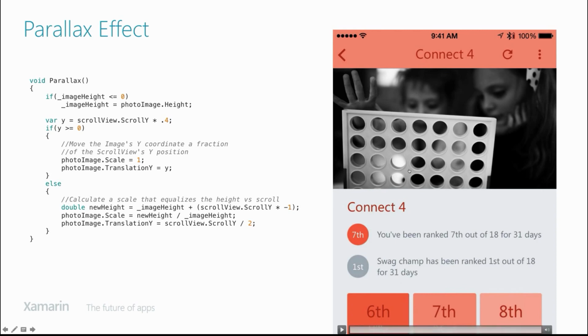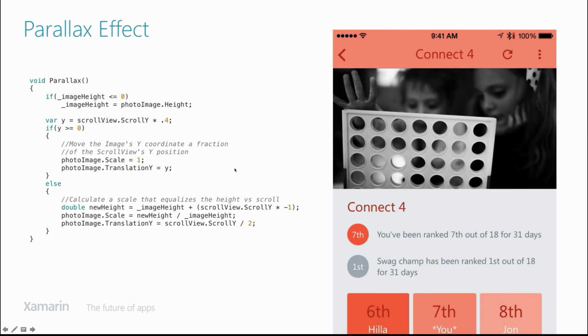And then for the iOS side of things, when you reach that 0 coordinate and you pull below that, because lists or UI table views in iOS allow you to pull below the 0 coordinate, then we just scale it out and we center it. And that gives it that effect of it sort of expanding left and right. For Android, just so you know, they don't allow you to pull the list views below the 0 coordinate, so you won't get that scaling effect. But that's just kind of the way that Android works. But this is a really kind of cool little trick with very little code, and it works really, really well.